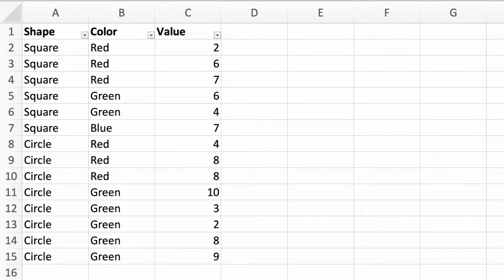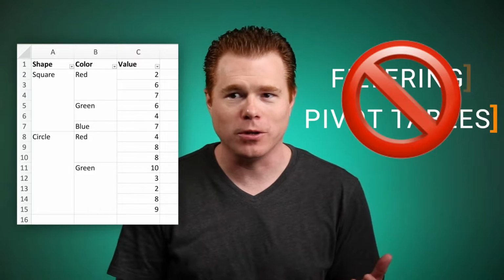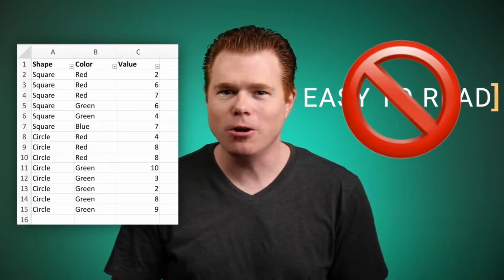In a previous video, we showed how with a couple simple steps, we can turn data from this into this. There's a link in the description below if you'd like to check out that video. The report with the merge cells is easy to read, but doesn't play nice with features like filtering or pivot tables. The second report is functionally more useful, but is harder to read.